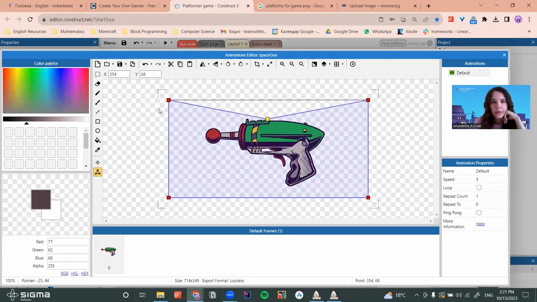So I will adjust this polygon too. Like this. And let's close this editor.